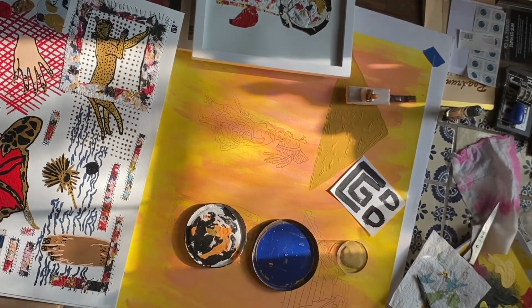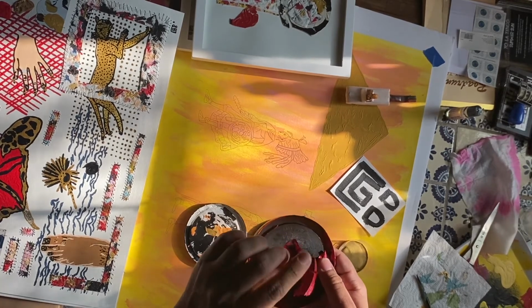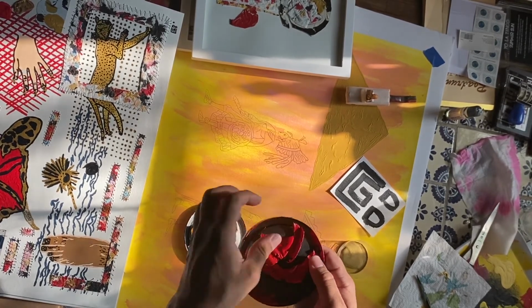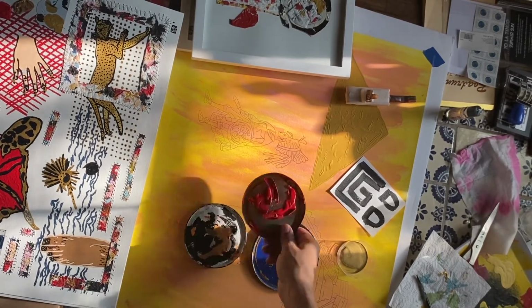And I'll show you some of the other paintings that I make with all the peel-off paint that's almost dry. It just has enough to stick on paper or cardboard. So I'll show you some of the things I do with this.